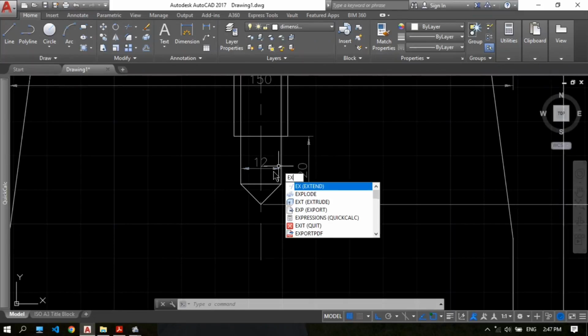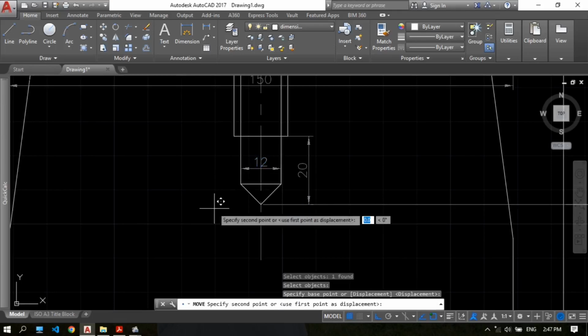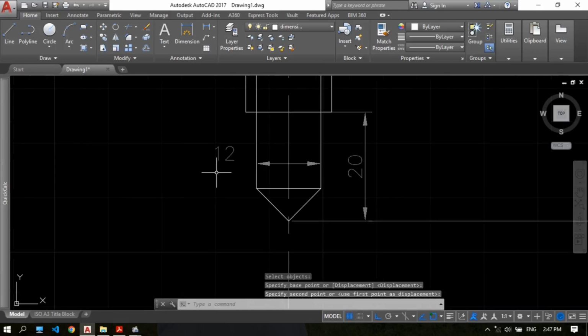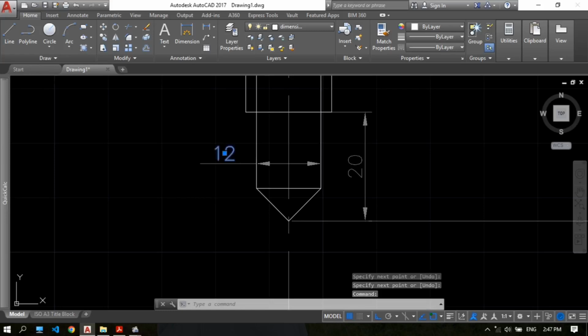This is a combination, so we use explode. Explode that dimension, enter. So this is separate here. So use move, and move it outside. Yeah, and then make a little line there, enter, and then the 12 here.